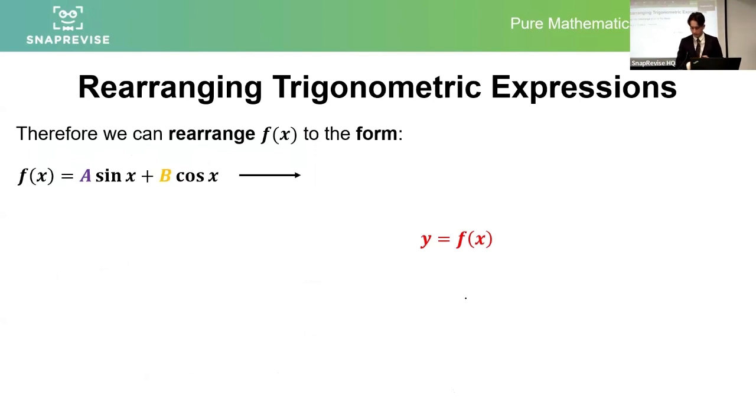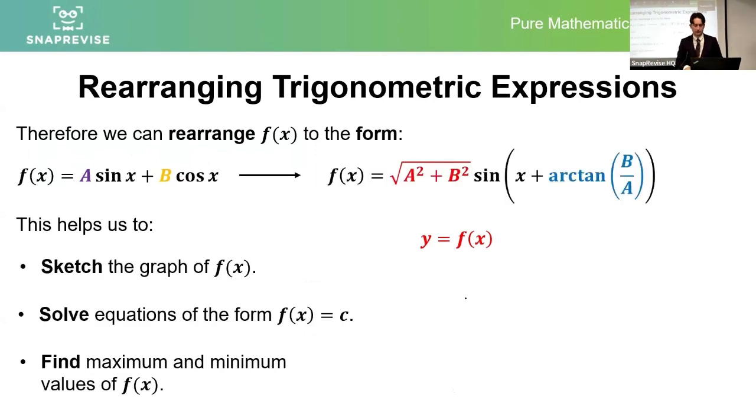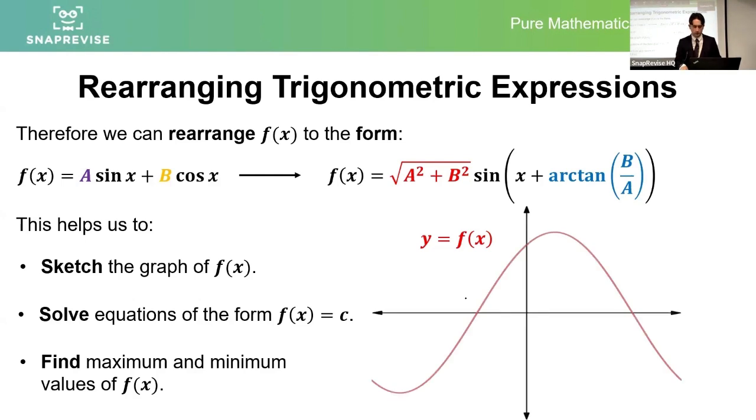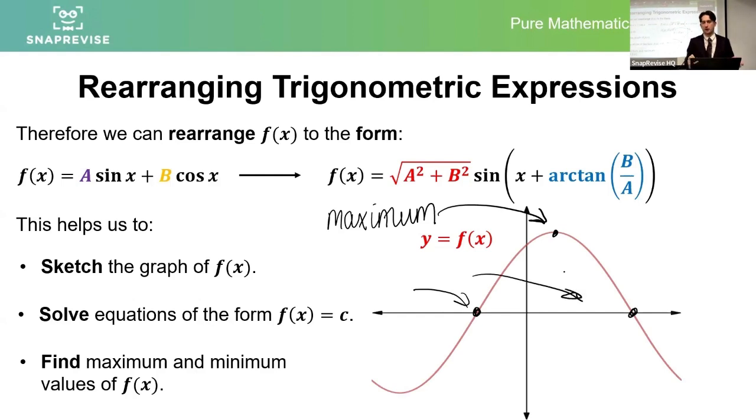So thinking about the graph here, if we now have transformed this a sine x plus b cos x expression, this will help us sketch the graph. Because remember, the maximum point, which is quite a key feature, will be linked to the value of r. And that's what's very easy to forget. And the roots are some other points that we're going to want to find. Again, if you've got calculators that can do this, this is great. But the question will be designed with that in mind.